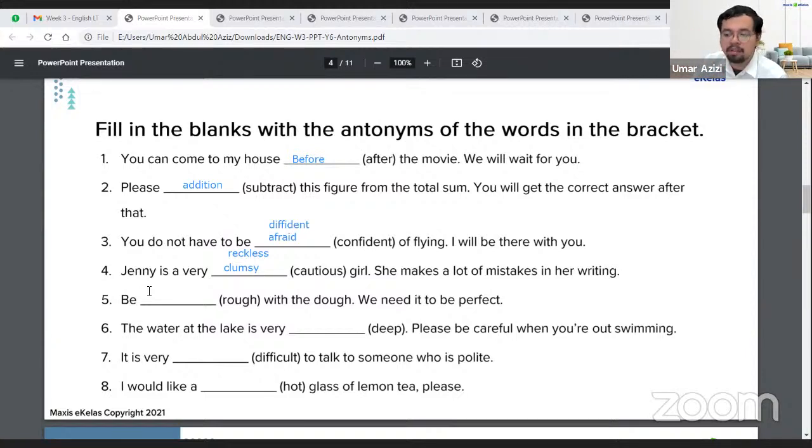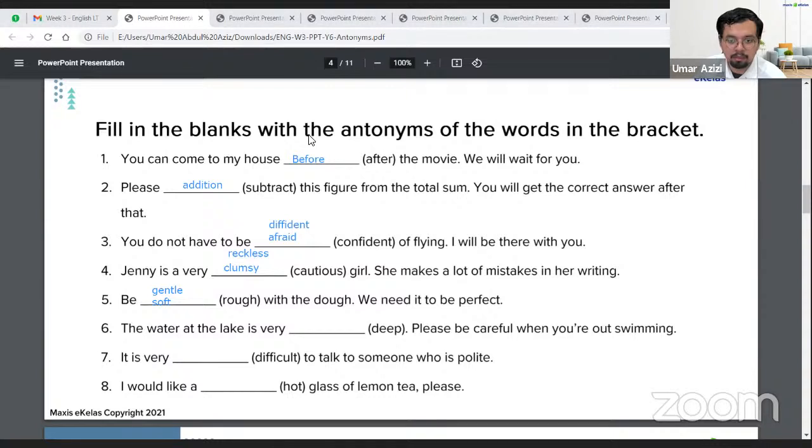So antonyms here is where we find the opposite meaning that's equivalent or the same, meaning more or less can be used in the same sentence. So in this sentence, rough is not a property. Rough is a manner of behavior. So if it's rough, we go for gentle. So I think gentle would be a preferred word here. So I'm going to put gentle, but I'm going to put soft just in case because I want to note our answers for today. So soft. Okay. So we'll see which answer is correct.